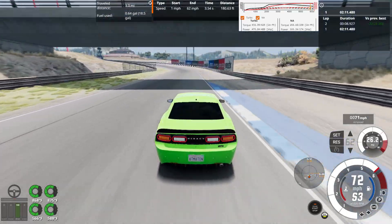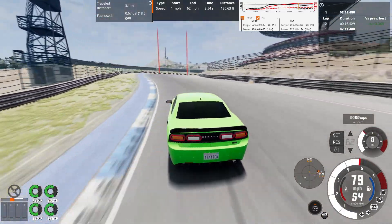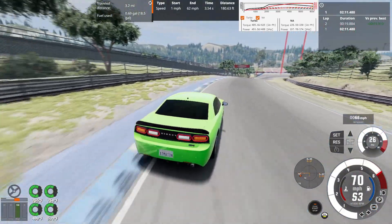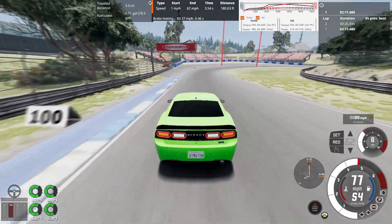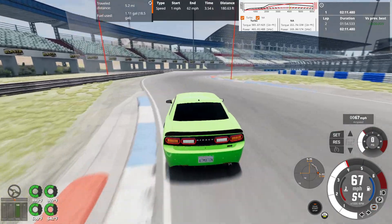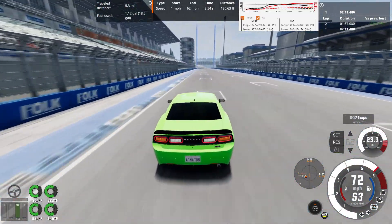I don't know if it's because the ECS is reducing power in the engine, hence cutting off the turbocharger a little bit under the wastegate and all that. Every time you turn the steering wheel just a tad — not even letting off the throttle, just turning the steering wheel a little bit — that's where the turbocharger goes a little bit mental. And I just noticed that since the engine makes 510 horsepower in Automation, it's making 488 horsepower and 625 pound-feet of torque in BeamNG.